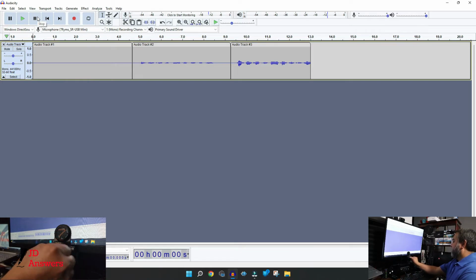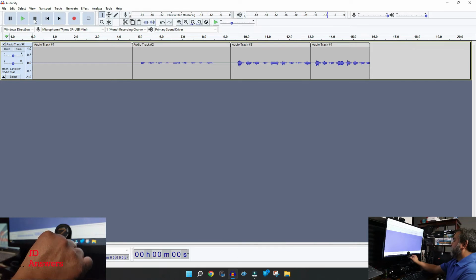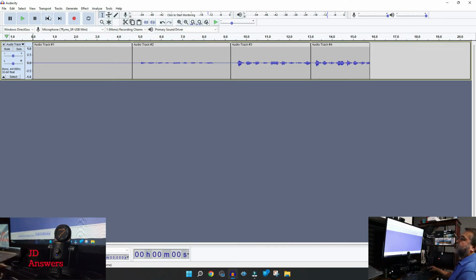All right, so we're going to go to about three-quarters. All right, here we go. Test 1, 2, 3. Okay, now you can see a larger spike compared to the first one. All right, now let's go all the way up with the gain. Test 1, 2, 3. And you can see the difference of the gain, and it's about 18 to 24 inches away.